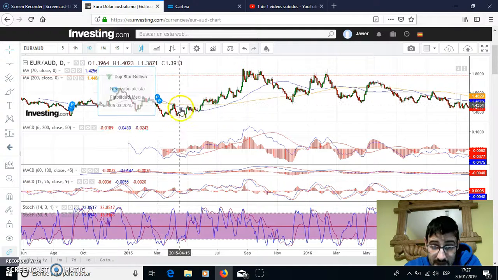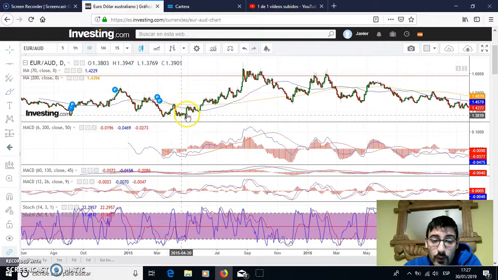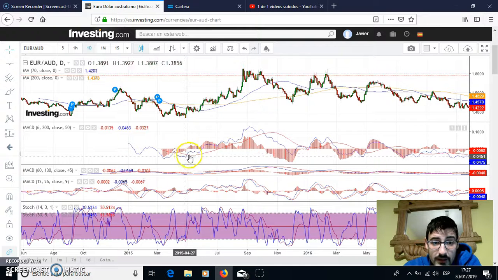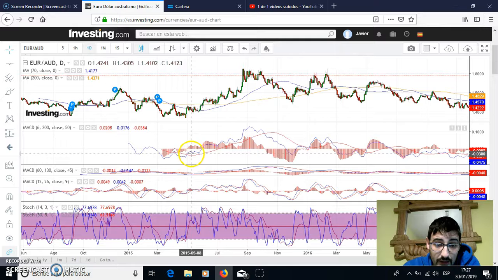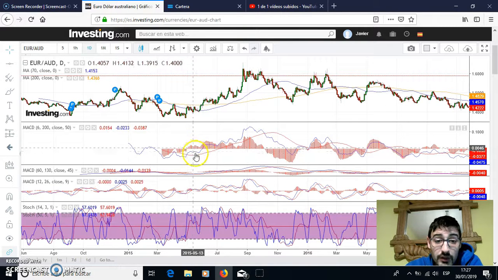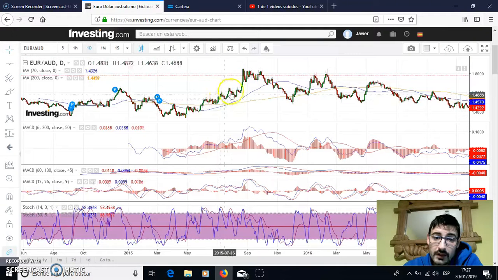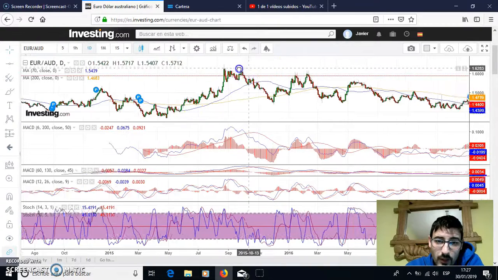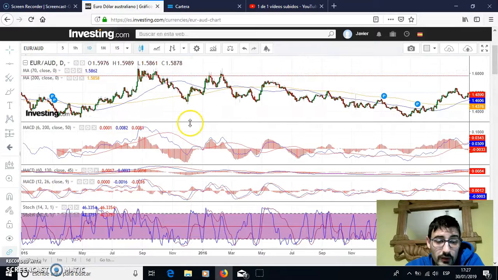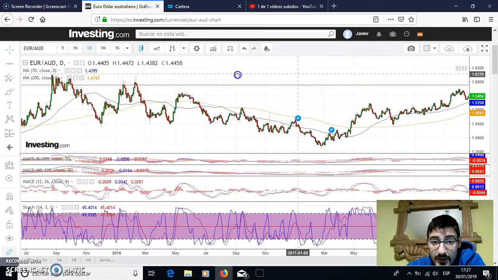Why is it negative? Because these two moving averages are influenced by this drop down here, and that's why it's falling and it's not reacting yet. But the MACD is already reacting to this price action, and it's giving us a better opportunity to enter buys. So here, for example. So have a look. This is a very marvelous opportunity. So this is what we need to look for when we are looking for the best opportunities in the chart, in the markets.